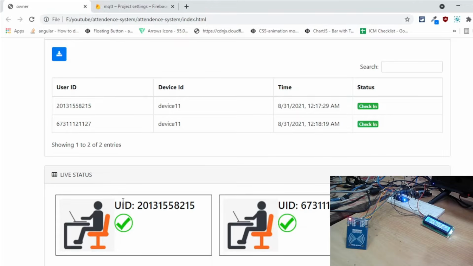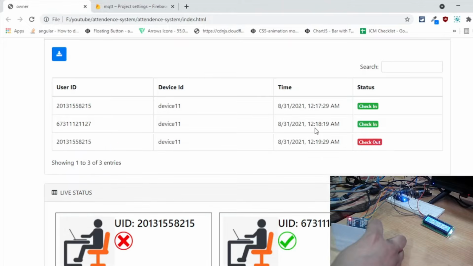So after that, let me check out this one. The checking in time is 12:07:29, and let me check out. Some time has already passed, and first let me check out this white one. So you can see checking out on the LCD display, and we got the message here, 12:19.